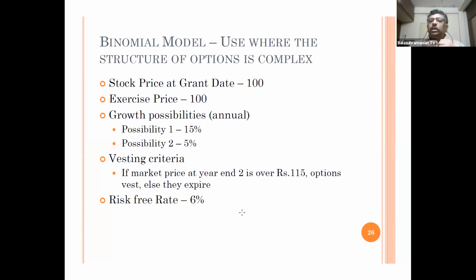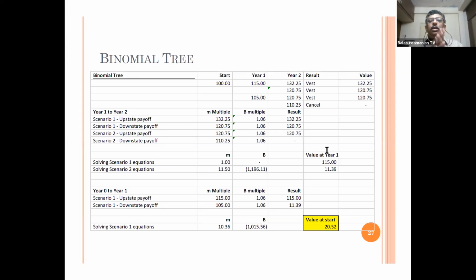Binomial and Black-Scholes are not a choice of one of the models in every scenario. It is best that we use the Black-Scholes model in the normal scenarios, and we reserve the binomial model for specific requirements where there are complex option requirements. I have also shared the Excel sheet.